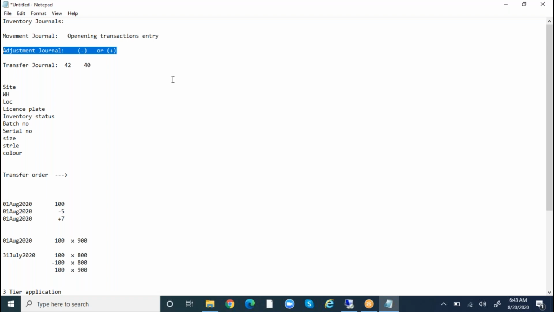That is normal, it will be considered in the production itself. But if, once it is moved from production to your inventory, you find that this is a waste of item, it is wasted, then you can do this adjustment journal. But as a whole, in the production process, if wastage is there, that will be in the production order only, it will be decreased, it will be counted as a scrap.